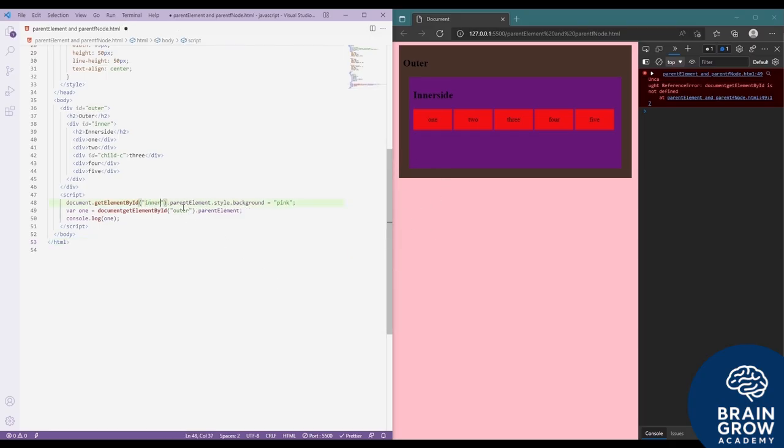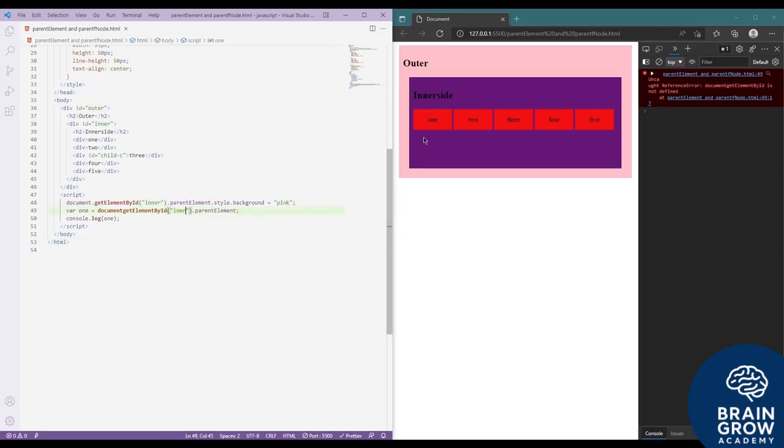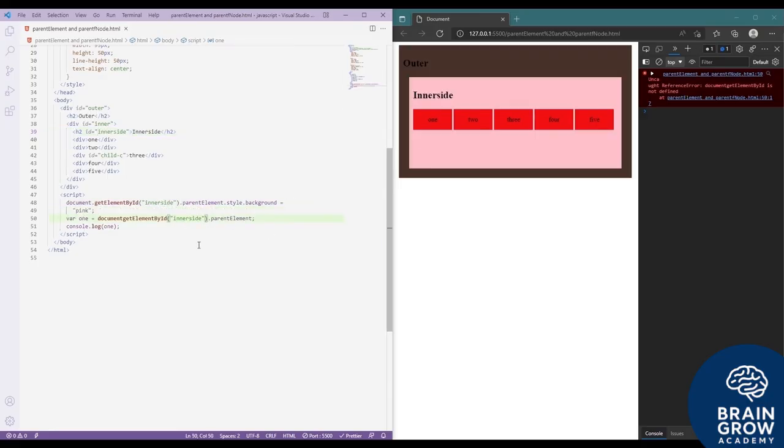If I write inner, now my inner part is getting pink. So if I use ID equals inner side, now here I just write side, and as you can see, the inner side has been changed. So it's not an issue because I spelled it wrongly, so that's why it's not changing here. It's not putting any effect, so if I remove it from here, it won't have any effect.